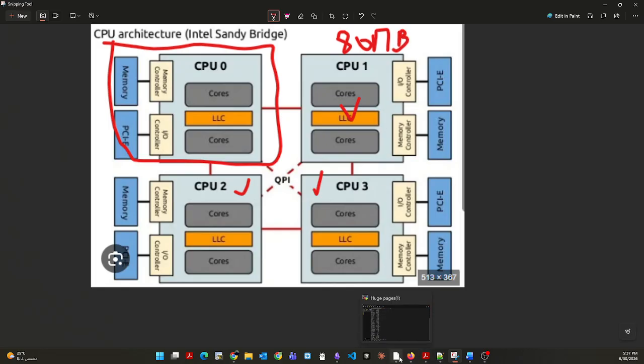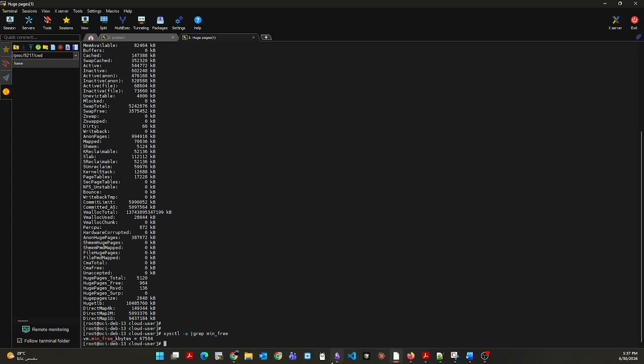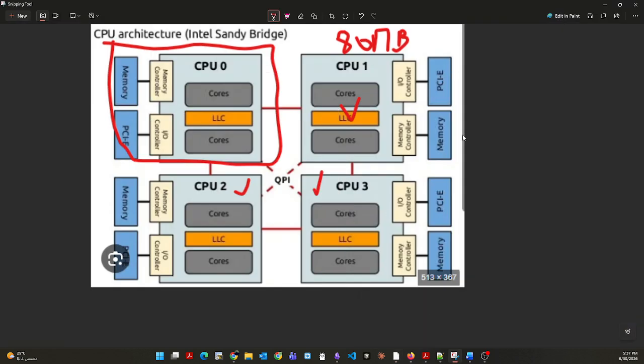This is what we call the watermark. So what does this mean? It means that your system can't have less than this number. This number should always be free, because the OS is going to use it anyway, and actually the TCP/IP stack is going to use part of that min free.